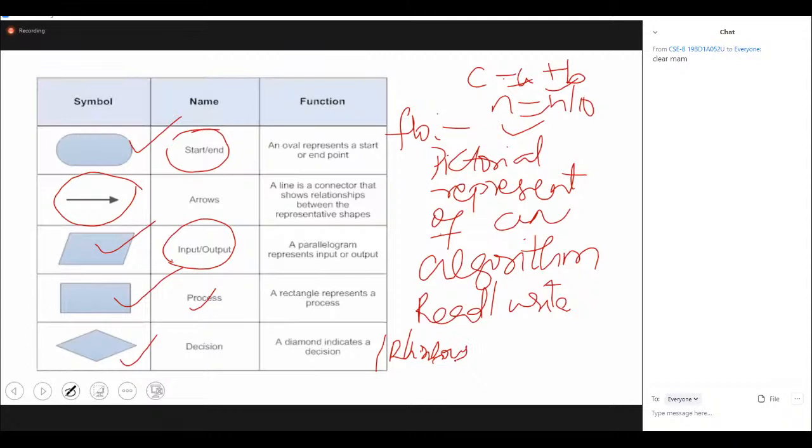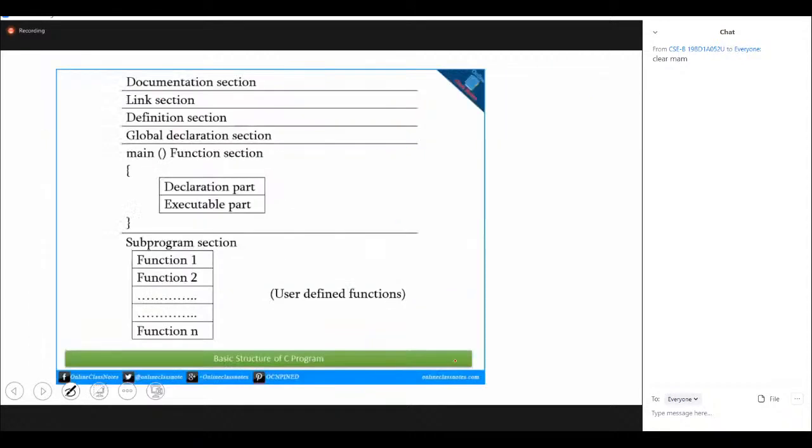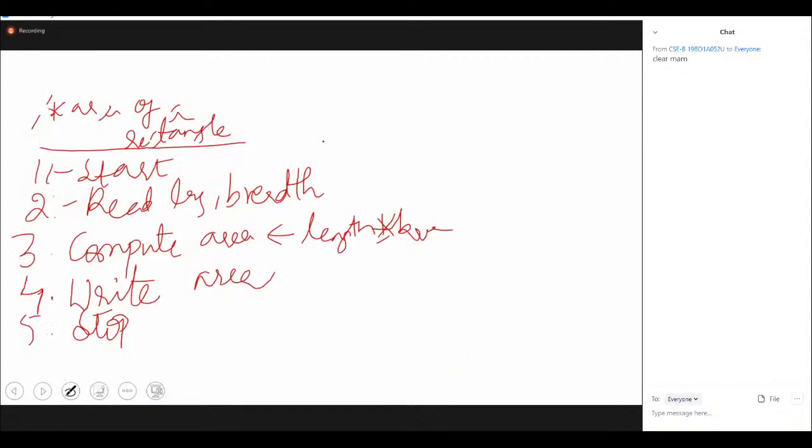Now you can see this program, which we have written. For start, I'm going to use an oval symbol. Always remember in your flowcharts we have only symbolic representations. We don't write much instruction text. So, start.